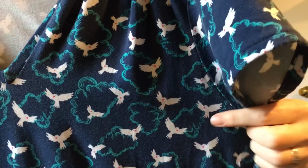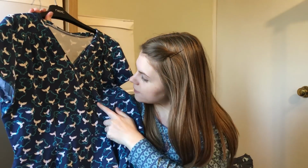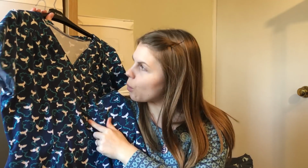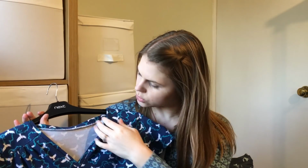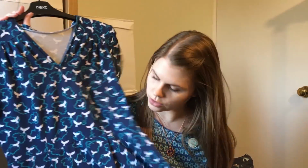My next one is this one. So this is a jersey hack of the Amelia tea dress by Simple Sew, and I made it in this fabric here, which is from the Nylon Shop. It's a cotton jersey, and it's got the kind of teal blue and dark blue and white in it, so you've got the tones there. Really love the gathers in the shoulder on this one, kind of similar to the new Sew Over It pattern that they've just brought out, so definitely love that kind of gathered shoulder on a dress.